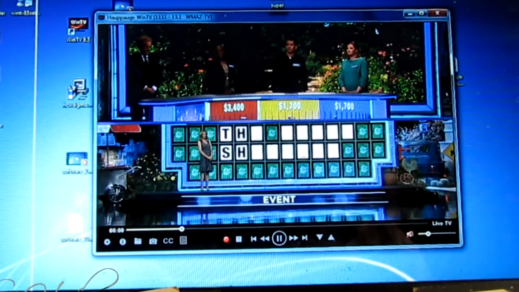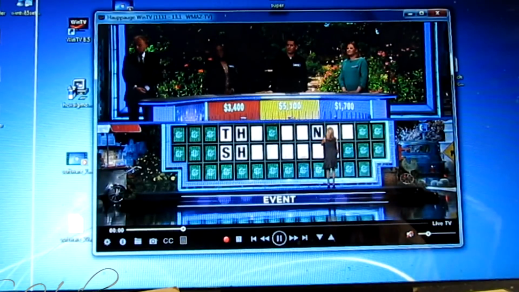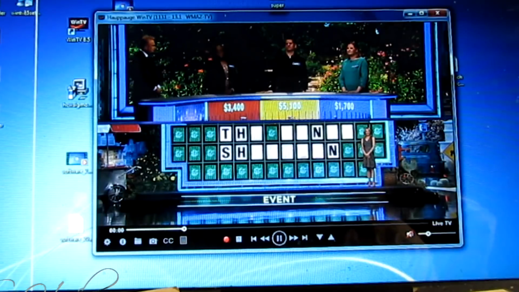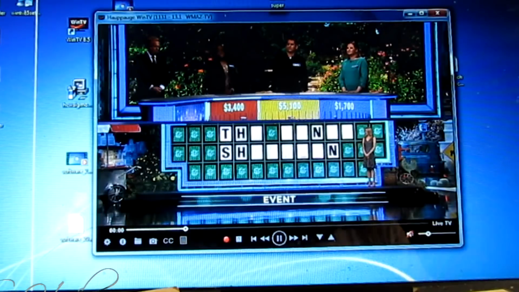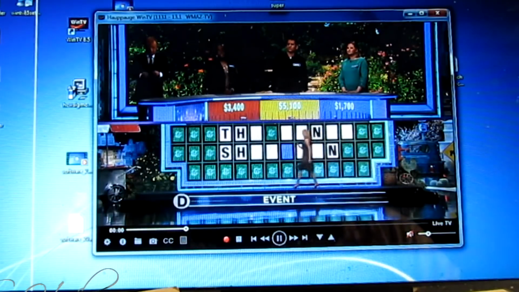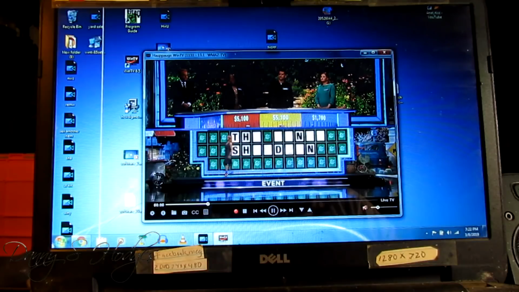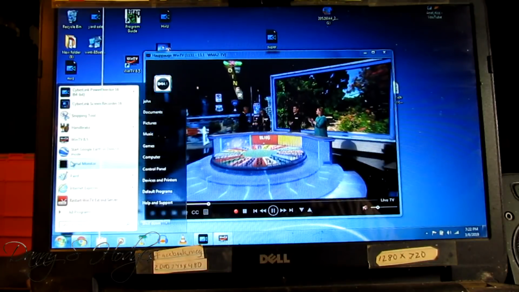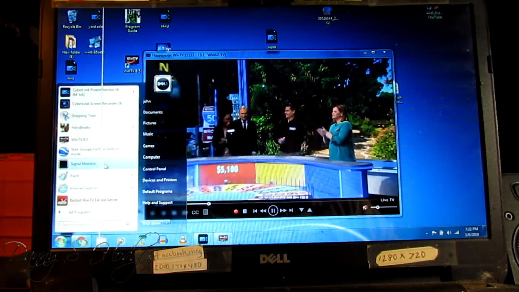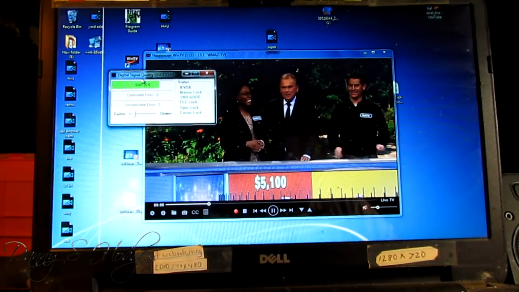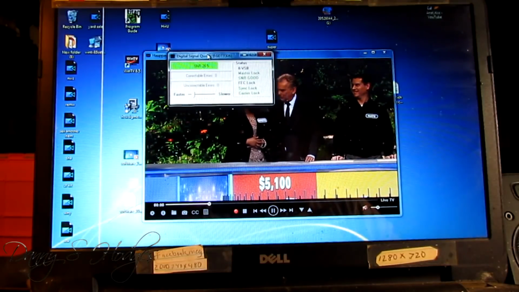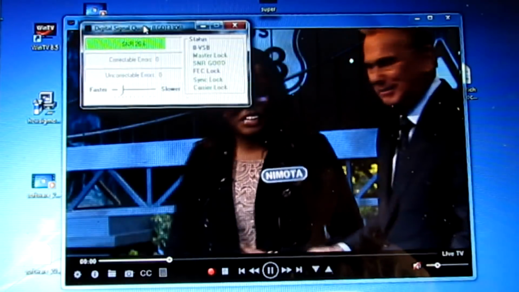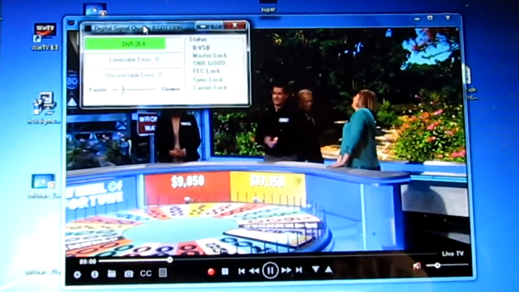Hello everybody, this is Danny S. Hodges. And today I've got the Hauppauge TV antenna software that I use. It's got the signal meter. I'm going to show you how to install it, but first I'm going to show you the signal meter. Here's the signal meter. You click on start and just a little ways up is the signal meter. And this is an updated version of what I've always had. The meter goes over 27 now.